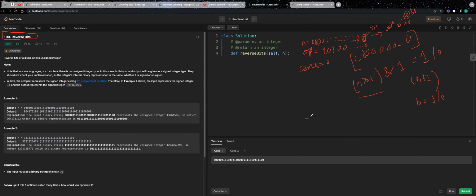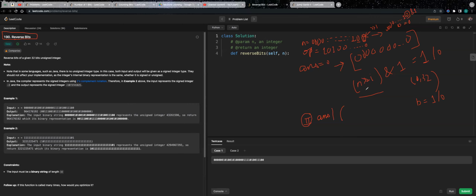And the second step to a solution would be to add the same bits to our answer, but from the left-hand side. So for adding our bits from the left-hand side, we'll perform an OR operation between answer and the bit that we got.